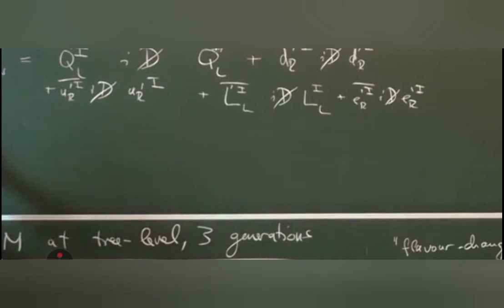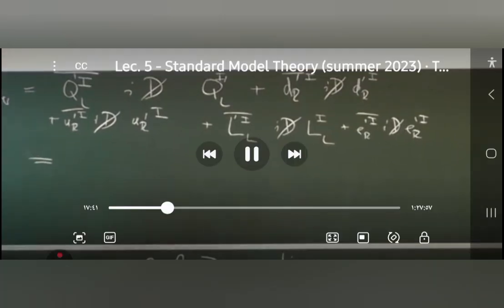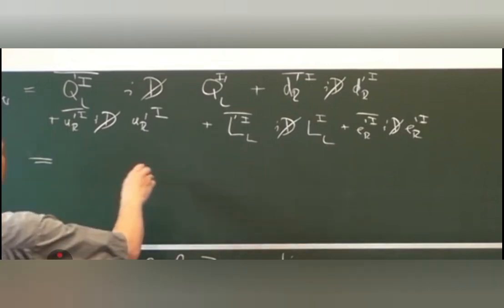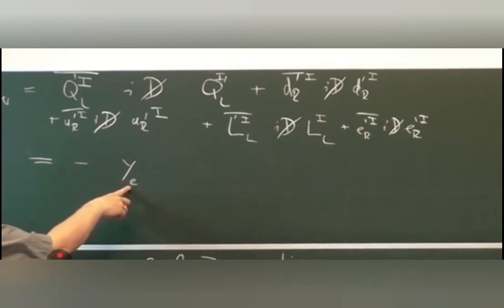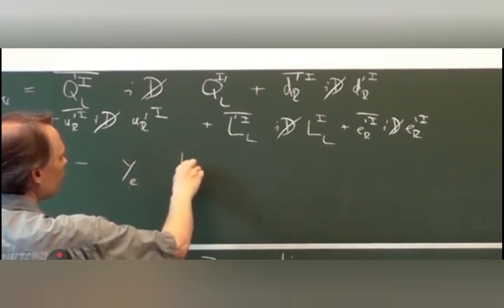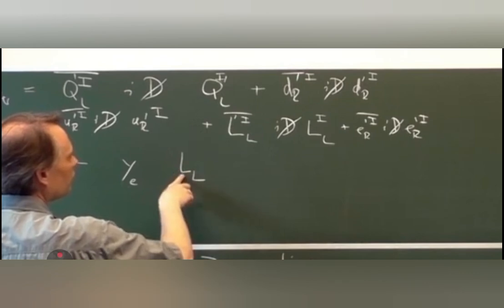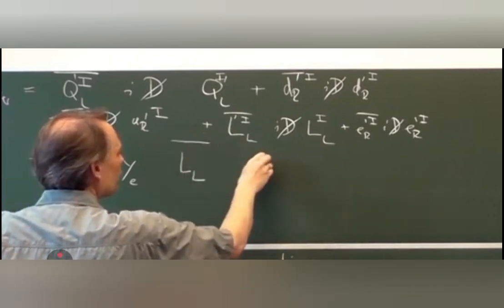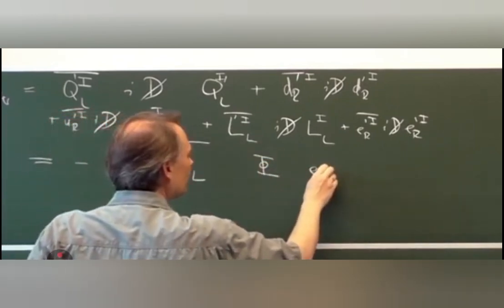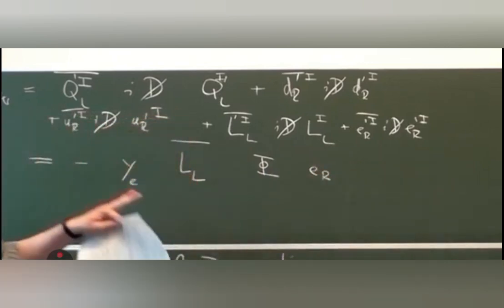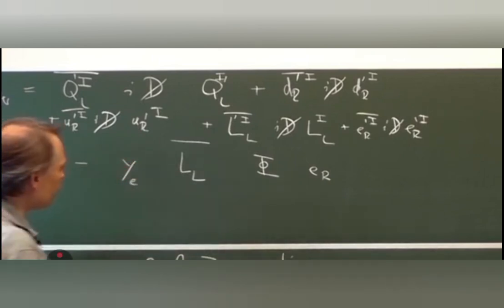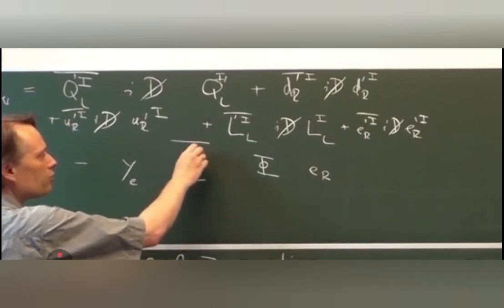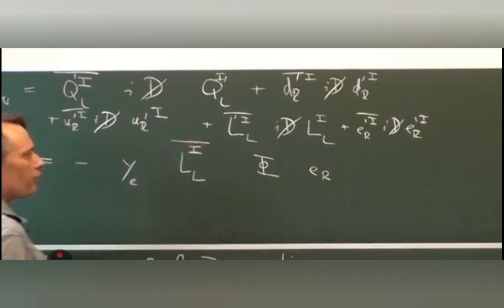Let us then also write the Yukawa term, which is the most interesting by far. Initially, the Yukawa term looked like this for the leptons: we had YE. Let's leave some space here. So let's just write the previous case, left-handed lepton bar, then Higgs doublet, then ER. That was our mass term and interaction term of the lepton with the Higgs. Now, how can this term change? It changes, first of all, by having now 3 generations of leptons. So here we have an index i.